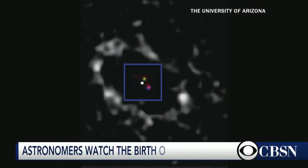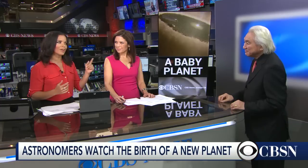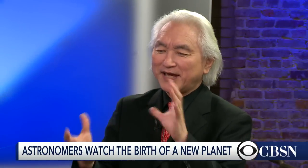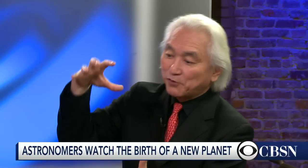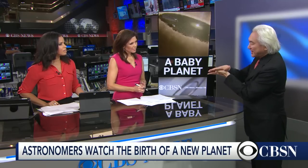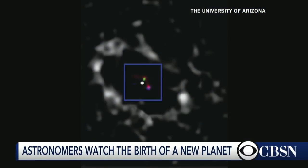What are astronomers actually seeing? What happens is the sun used to be a gigantic ball of gas over four billion years ago, but it was spinning. And gravity began to compress it, and then it began to spin faster and faster, just like a skater bringing in his or her arms on the skating rink. And it flattened out into a disk. And out of the disk came the planets. We see the disk with all the debris, and in all the debris we see these little baby specks forming — those are the planets.